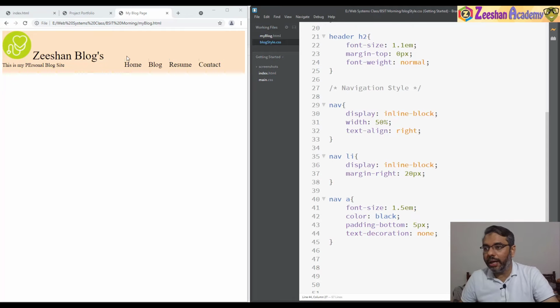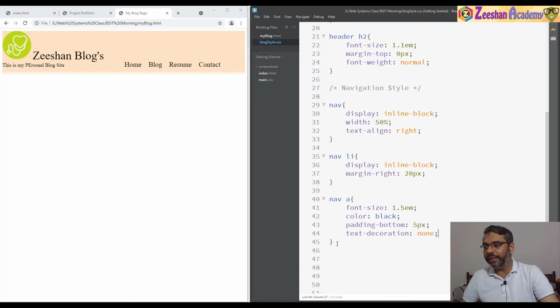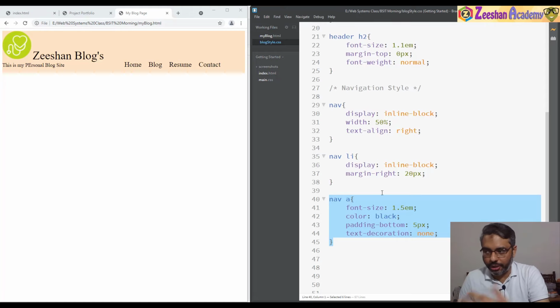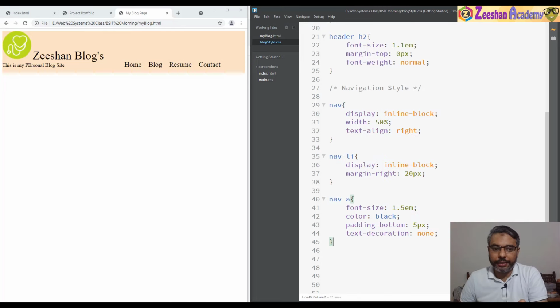Once you do that, the underlines are all gone, and now you have a link set up similar to your menu. Got it? So see, the designing aspect is again very important, how you design your components and how you work with that. So we place the code just to ensure that my segments are very nicely managed. Once I have the code, there's nothing happening.